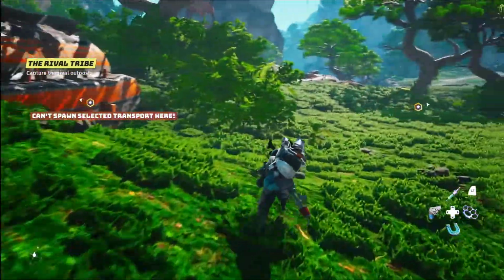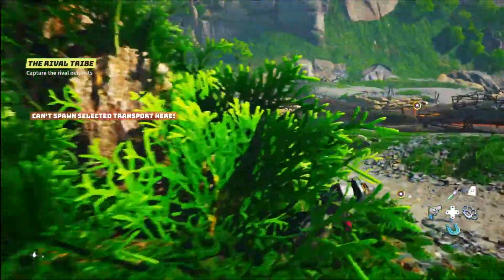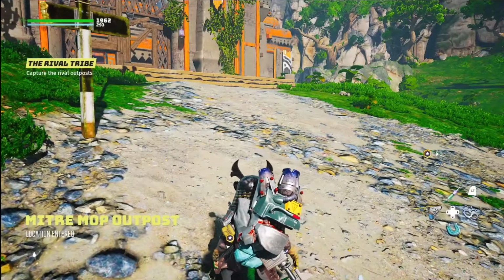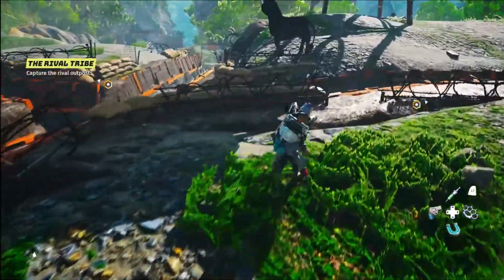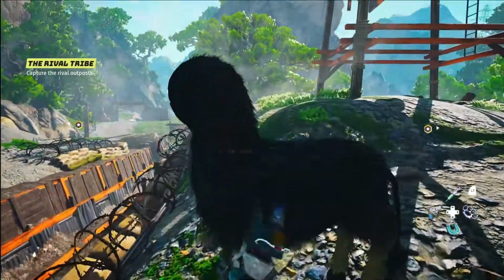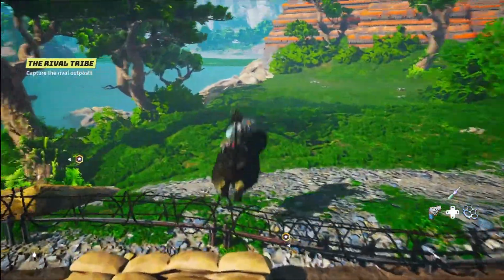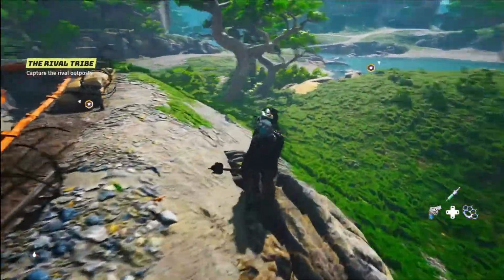Can't spawn transport here? Not too close to the building, I guess. There we go. Hey, he's over there. He can't get to me. We're headed this way.